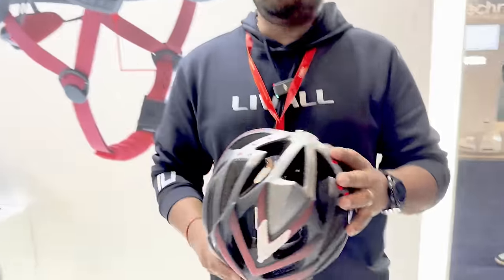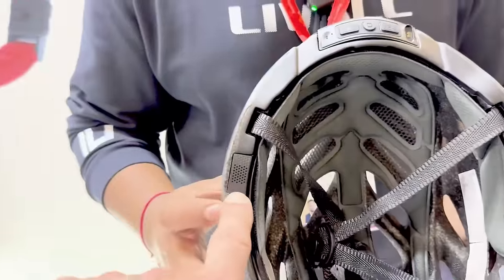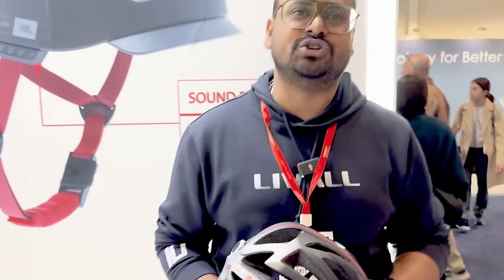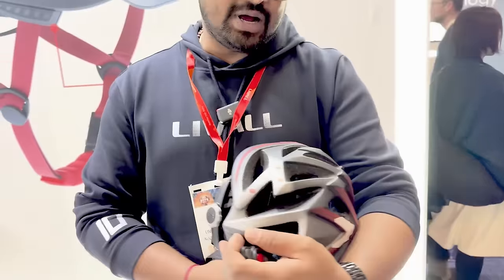What's fascinating about these smart helmets? Road cyclists who listen to music normally use earbuds, but these have integrated speakers, so your ears are not plugged up — you're still aware of your surroundings and enjoying your music. In case you receive an urgent phone call, you can speak with this remote control which goes on your handlebar. Another great feature: if I'm riding a bicycle, someone hits me, and I'm unconscious, this helmet is connected to my phone. It's going to send an SOS alert to my emergency contact via the Livall app with my location.